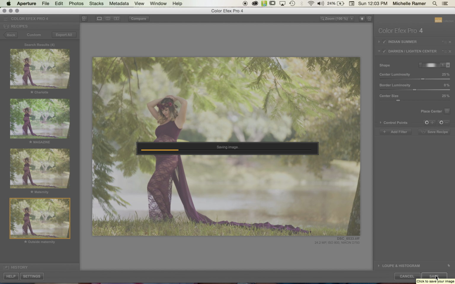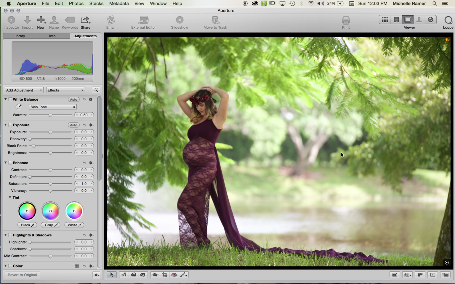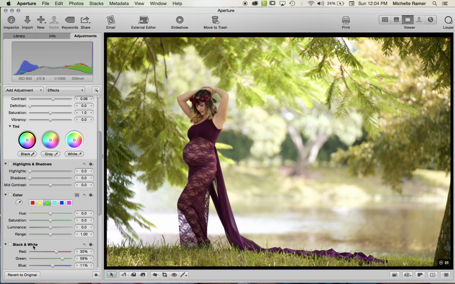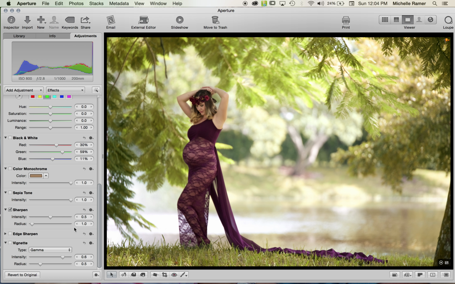Now I'm going to click Save, and by clicking Save, I'm taking the image back into Apple Aperture. At this point, I can make any additional adjustments that I want to make to the image. So I think what I want to do is just add a teeny tiny bit of contrast to the image. And I think I'm also going to add a sharpen layer to the image by clicking Sharpen. And that's it. So my image is complete. I think that's the way I want it to look. And that's how you edit an image to look like fall in NIK Software.